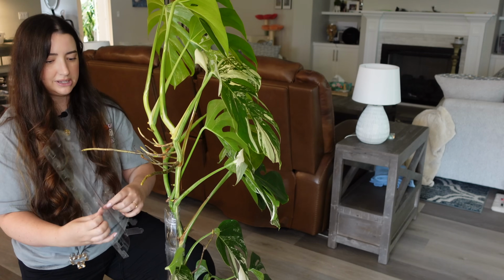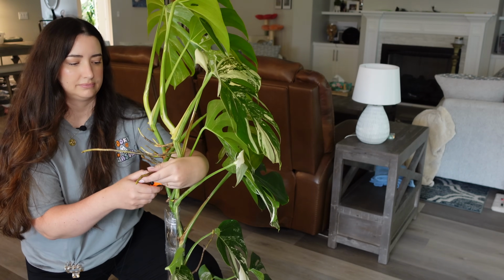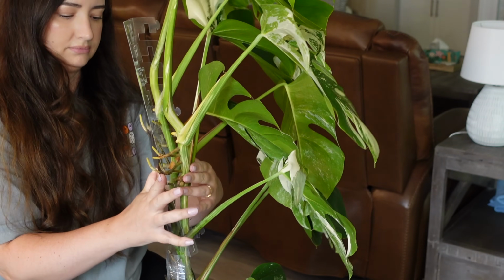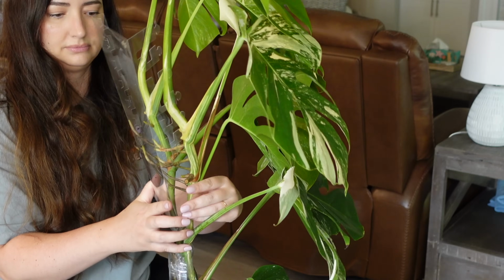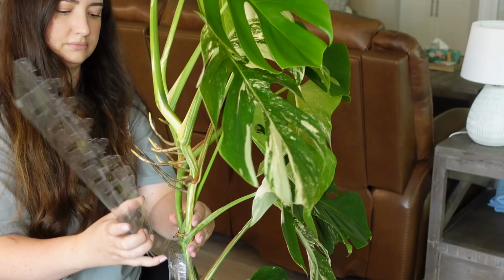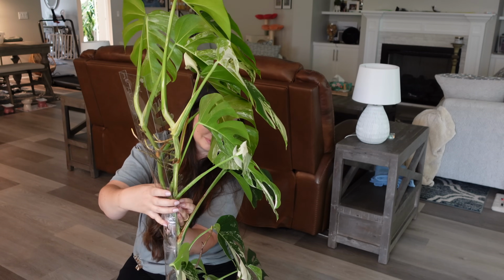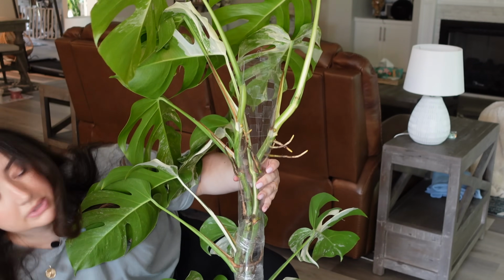Oh wait, I gotta do this around here. Now these aerial roots are definitely not gonna fit in here. I'm gonna have to chop these big ones, darn it. Oops, upside down. I might have to pause and come back to filming. So I have a feeling this is going to take me a while. Okay, I'm chopping some more of these aerial roots.